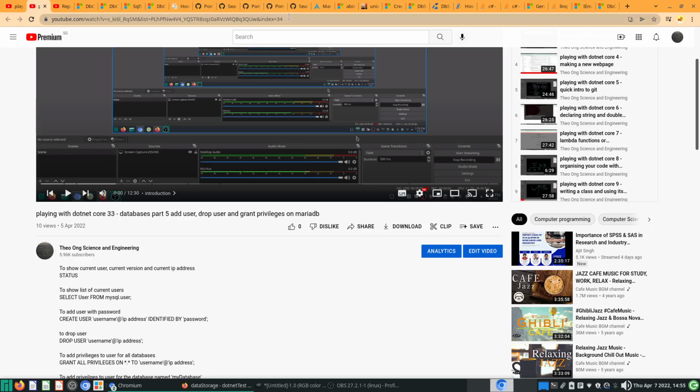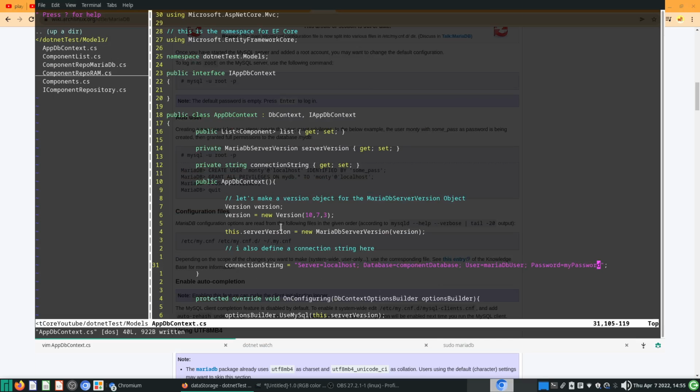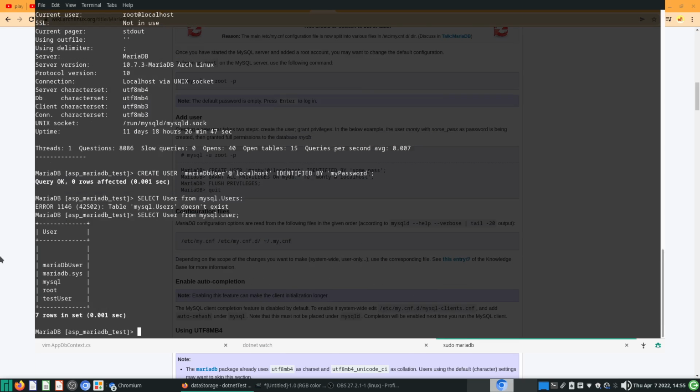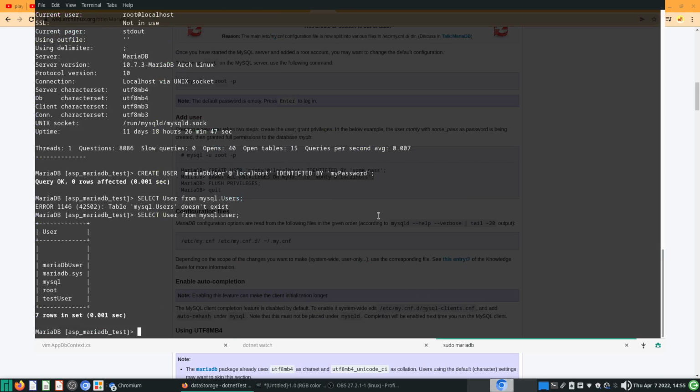And then how do we grant the user the privileges to interact with the database? Our database here is called component database. To grant these privileges, I will just copy and paste it here.